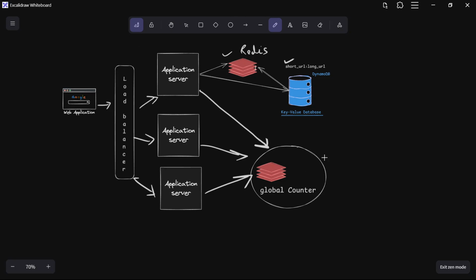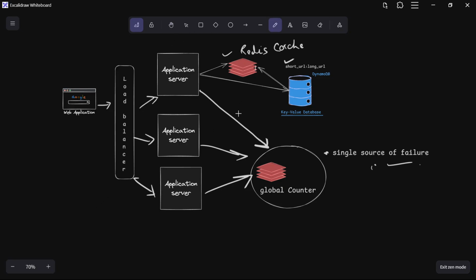But again, there is a problem, which is latency. Now, for each and every request, each server has an additional API call to our Redis instance, which will eventually pass a counter value. And also, this is a single point of failure. If you want to prevent this, then again you will need replicas of this counter, and then again there will be a sync issue. So this solution also is not up to the mark.